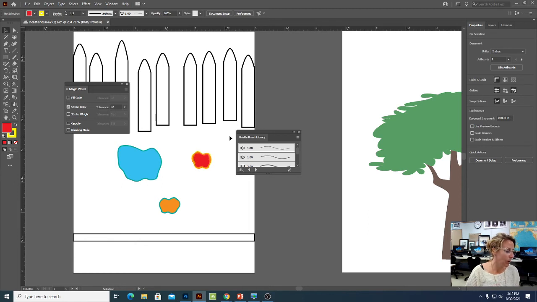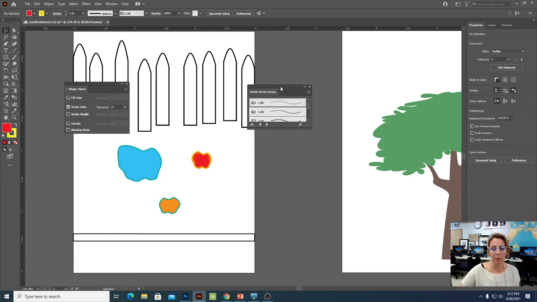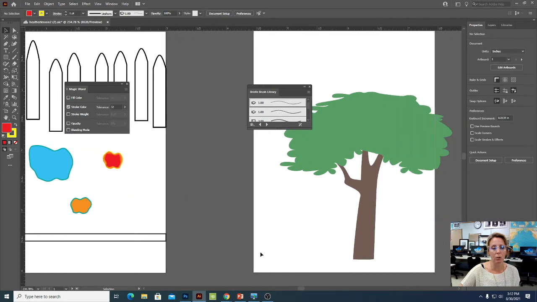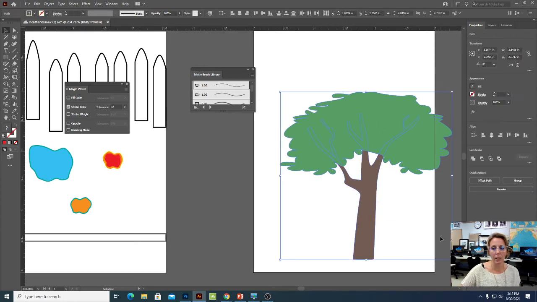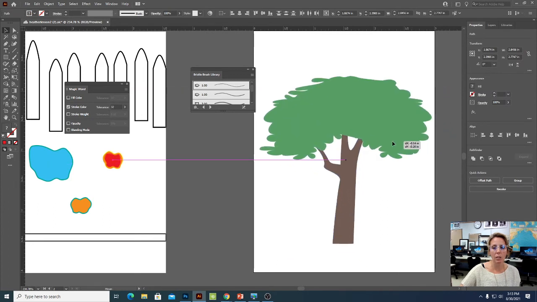All right, now that we've got one good apple, let's talk about making copies, because what we're going to do is fill our tree here with a bunch of copies of our apple. Before we do that though, we're going to want to lock our tree a little bit because we're going to be making a lot of changes here. So we're going to select both the top of the tree and the trunk, either by clicking and dragging or clicking and holding down the shift key. I want you to select both the top and the bottom of the tree.